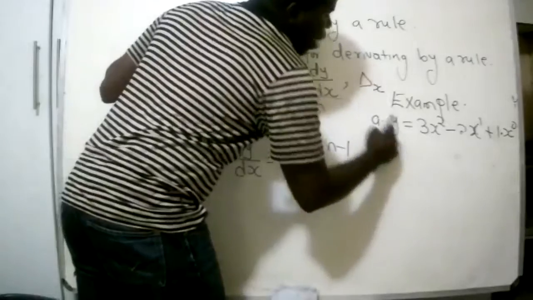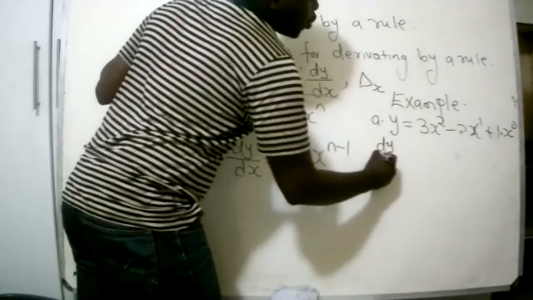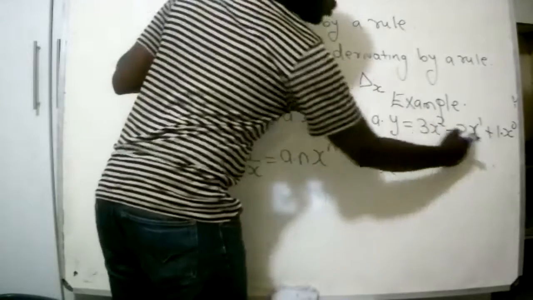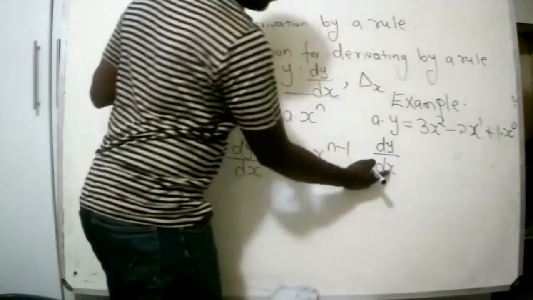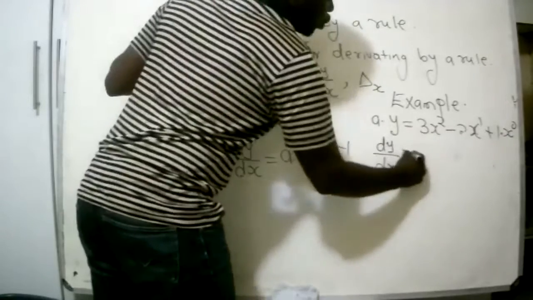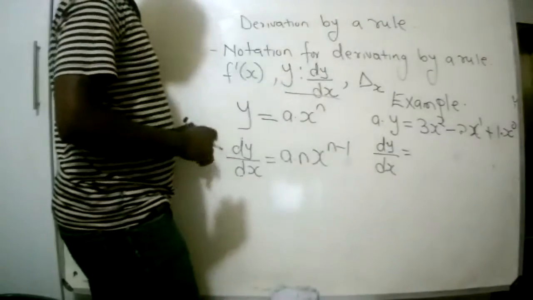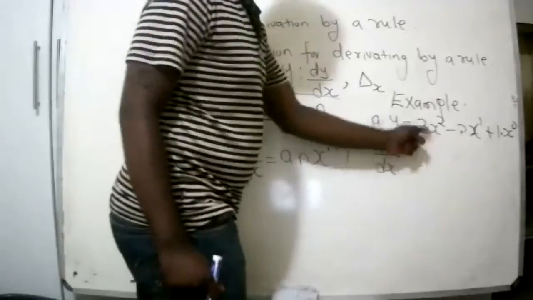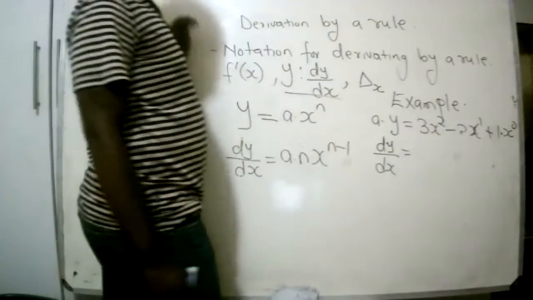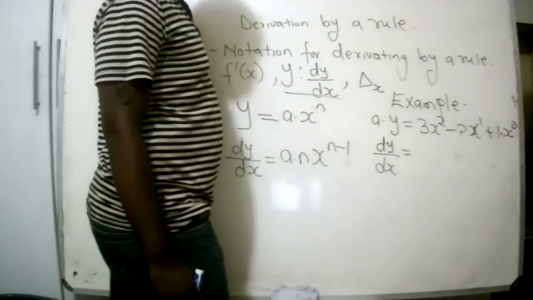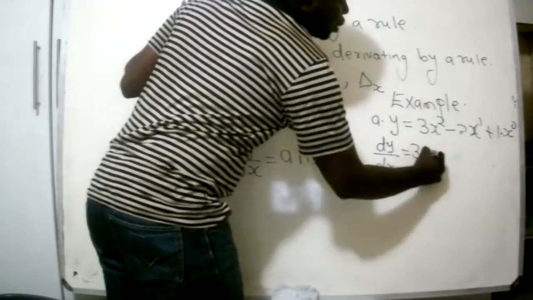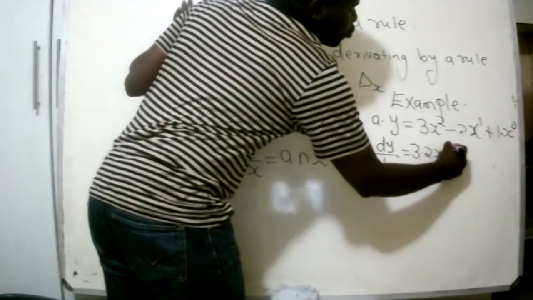So when we derivate y, we're going to get dy over dx. We derivated the function y with respect to the independent variable that is given, which in this case is x. Again, I told you this is a gradient. So this will be equal to what? Can we derivate the first term and see what we obtain? What is the derivation of 3x squared? If you followed what I explained here, it's 3 times 2, x to the power of 2 minus 1.